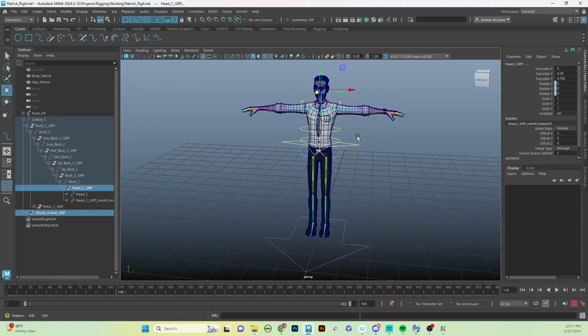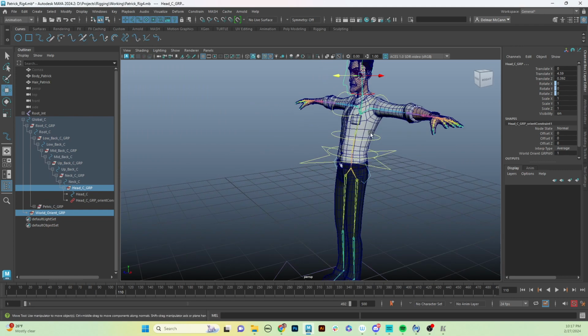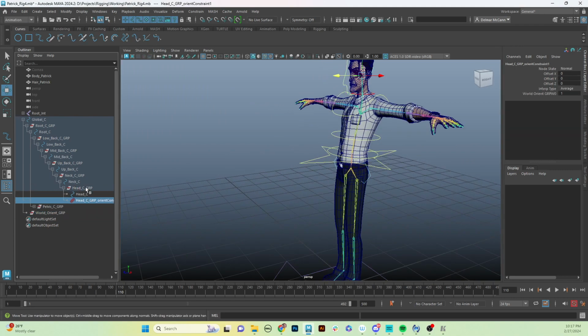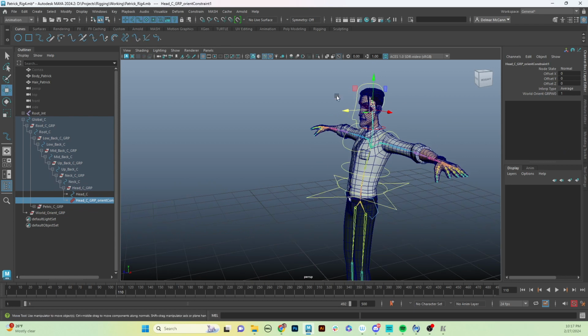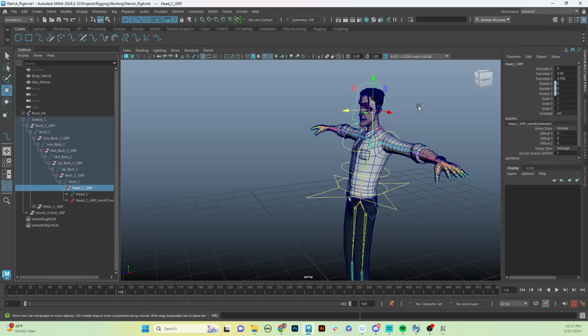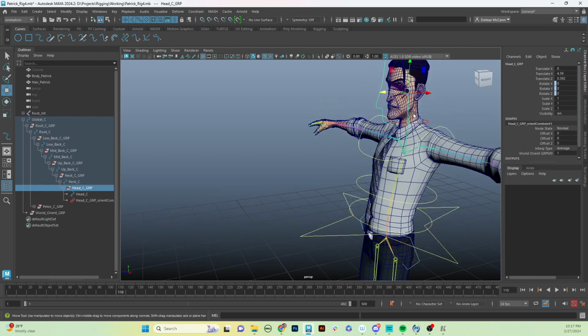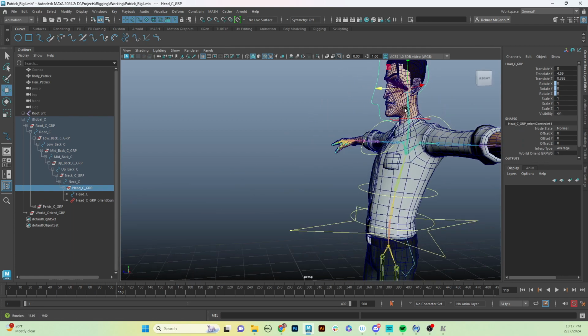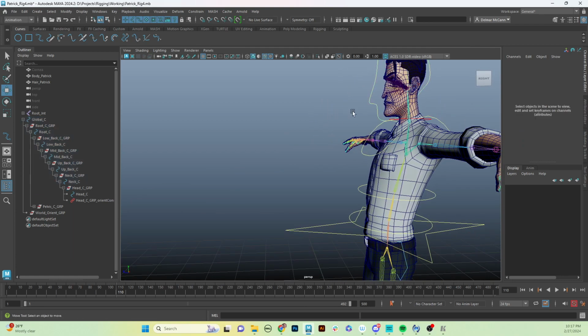So now we have this constraint. We can see it right here. It's not on our control. As you can see, we've got nothing blue here. It is on the parent of the control, which lives at the same place as the head joint and our control.